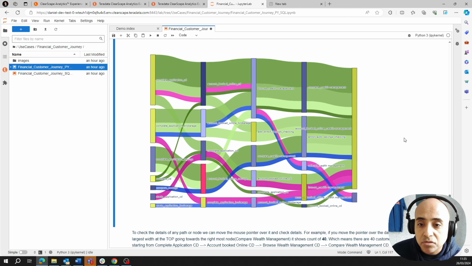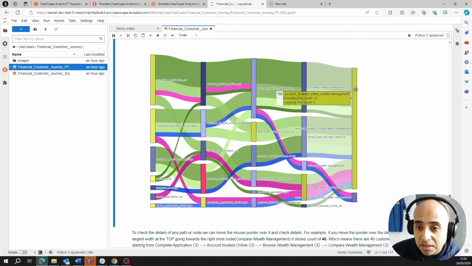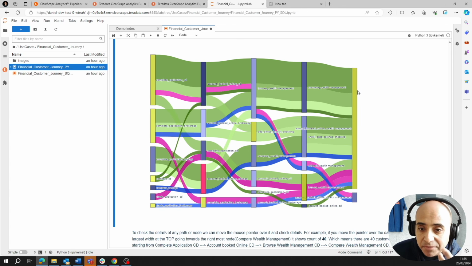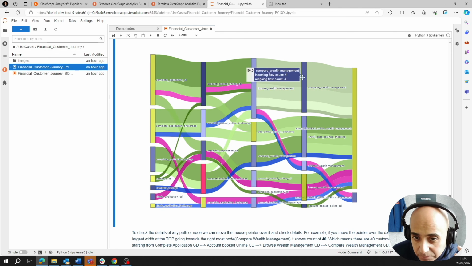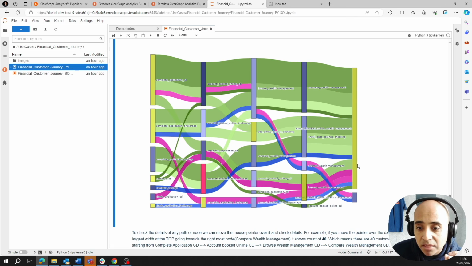The way that I like to analyze this type of graph is that I go to the last step, actually what I care about, which is the account of wealth management booked. What I want to analyze, in my own preference most of the time, is what is the biggest previous step. And here we have that the biggest previous step, represented by this bar, is the compare wealth management. So this is actually a widget that the bank has on their website where the customer is able to compare the wealth management products of this bank, our bank, in this case, we are the analyst for this bank, with the offerings of other financial institutions. And the customers, as we can see here, take that step very often before actually acquiring the wealth management account.